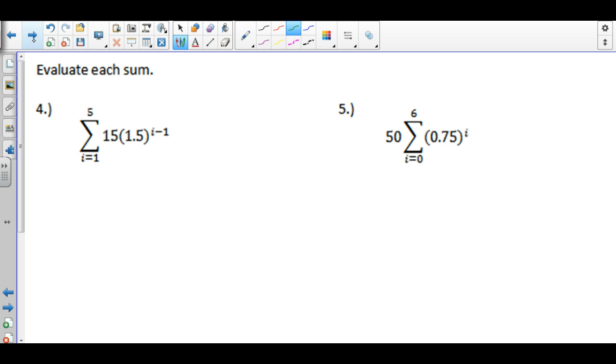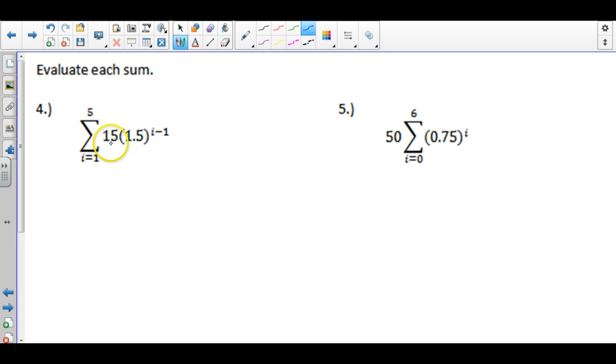Next ones. So now we're going to move into sigma notation. Both of these are going to be geometric series. The finite geometric series, notice at the very tippy top of this, I do not have the infinity sign. So that means that these are the same thing. We have a finite series in each of these cases. And we're going to use that same formula that we did in the last one, except since the series isn't laid out for us, we will need to substitute some values in and calculate.